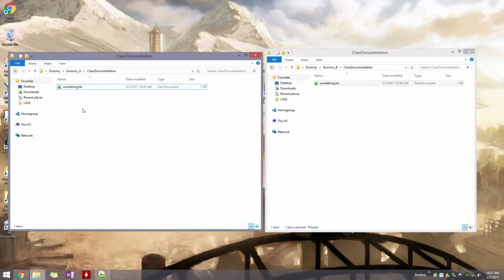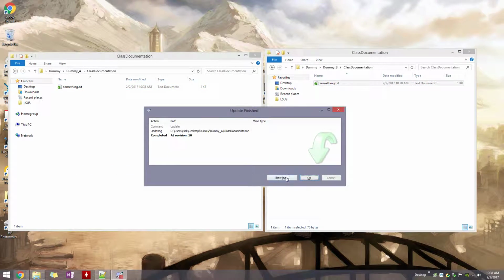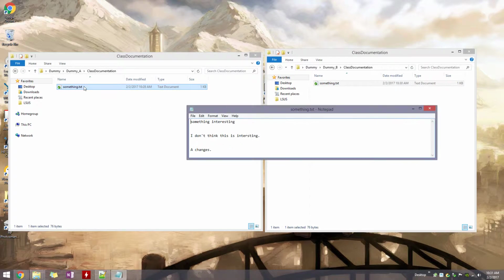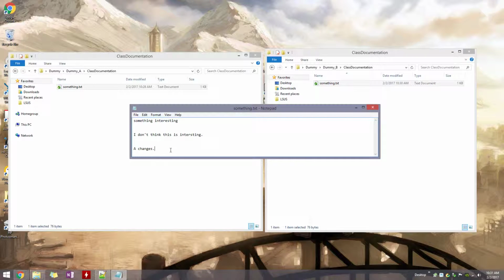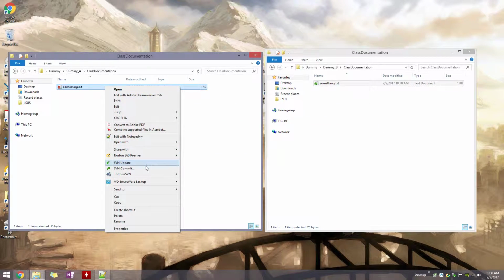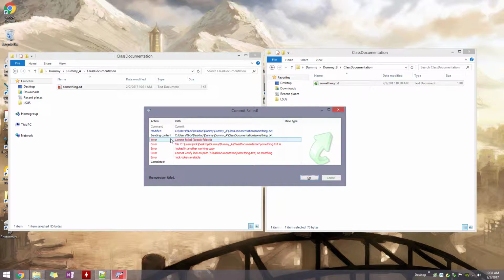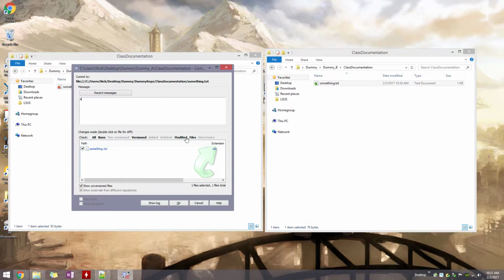So now, if user A, everything's up to date, tries to edit the file and commit the changes, it won't let him commit. The file is locked. No matter what you do, you cannot commit changes to a locked file.